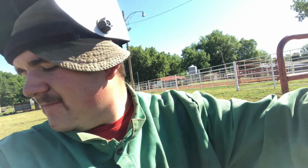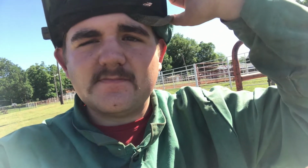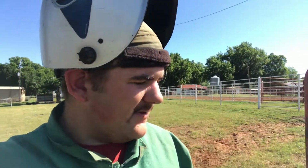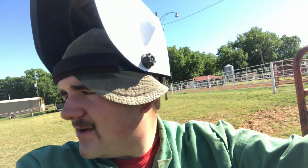That made me quit on that one weld. One of the tacks from yesterday broke on me just then. Someone didn't put a very strong tack on it, so now I gotta get it straight again. But I think I might just leave it alone and redo it later, so I can get a lot of this knocked out today. So let's go back to welding.